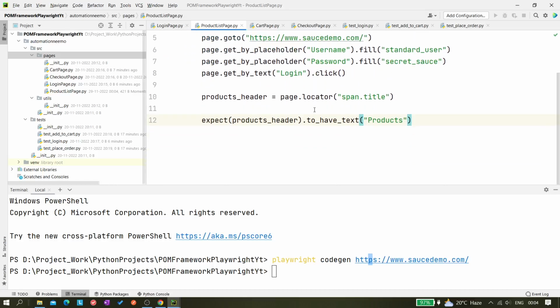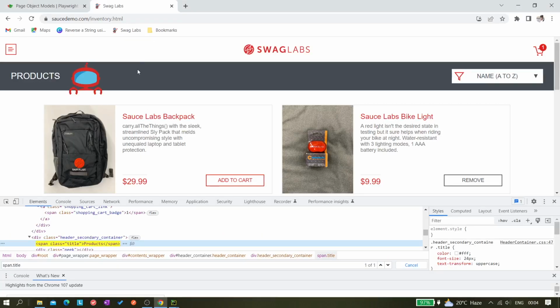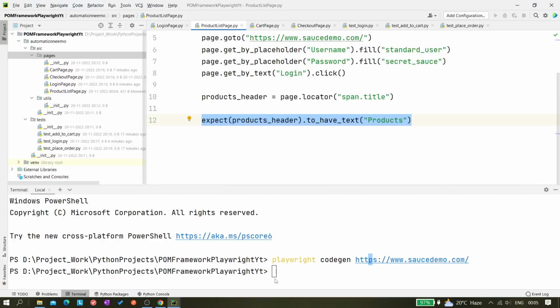So if I am getting this correct, this assertion is passing, which means the user is successfully logged in and the test should pass. So I can run it to check it. So pytest, pytest, where should it go? I think only pytest should work, so I can give -s and dash edit.